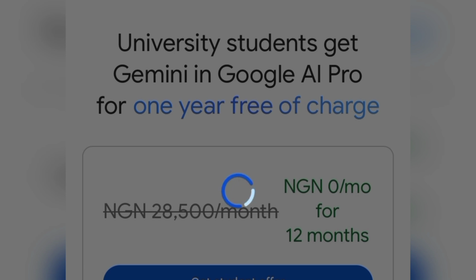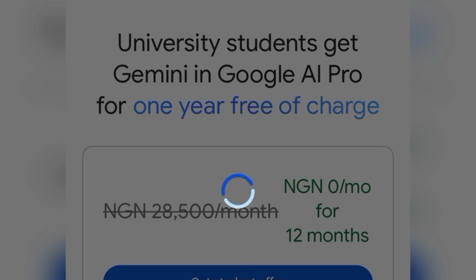Note, this is not that you're paying. It's only to verify that you are ready to get this, and once you've done that, an amount of 15 naira will be debited from your account and then will be reversed some minutes later.